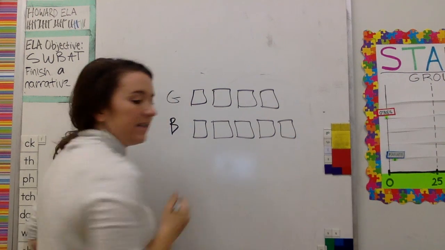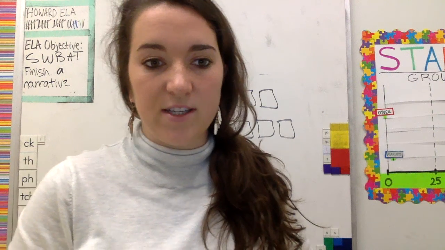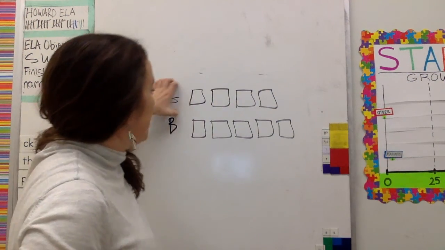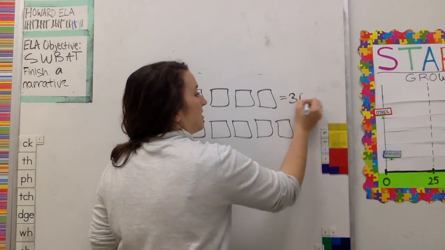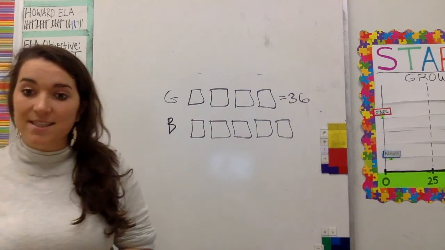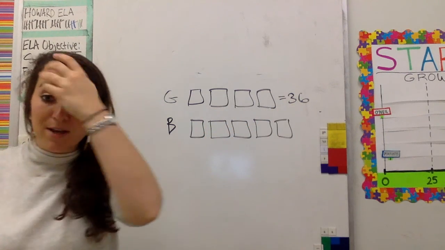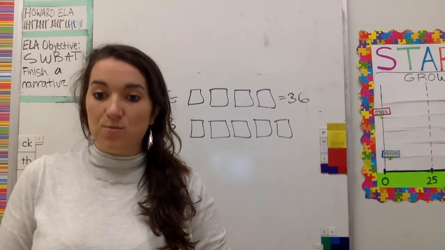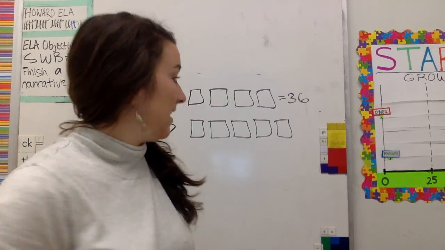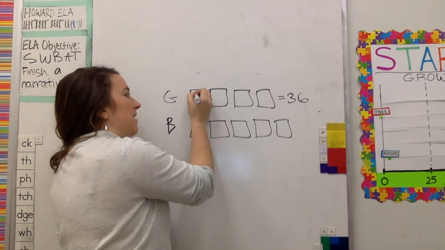What I know is the number of girls in the grade. There were 36 girls in the grade. That means that this part of the diagram equals 36. So there were 36 girls. So I have 36, and there are 4 boxes to represent girls. That means the 36 needs to be split up evenly into 4 boxes. If we're splitting up evenly, that means we're dividing, because dividing is splitting into equal groups. So it's 36 divided into 4 boxes, we'll have 9.